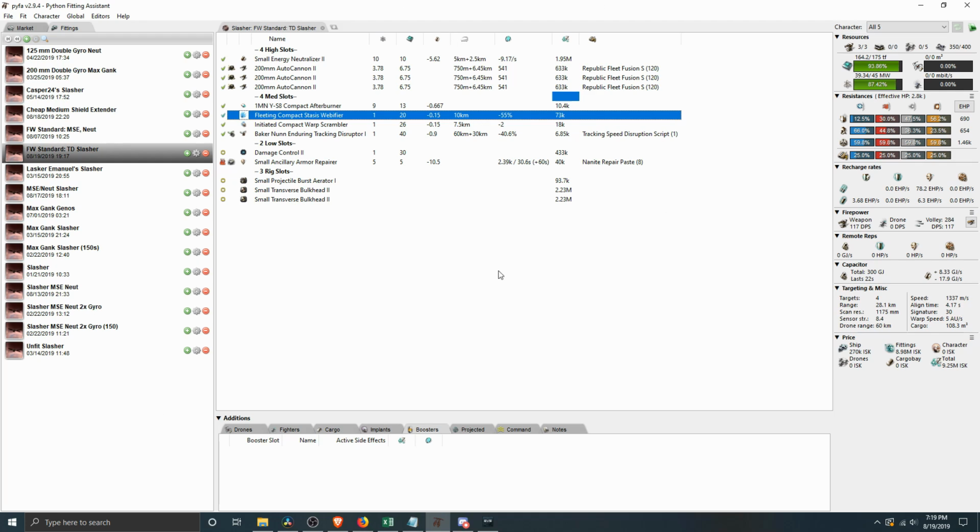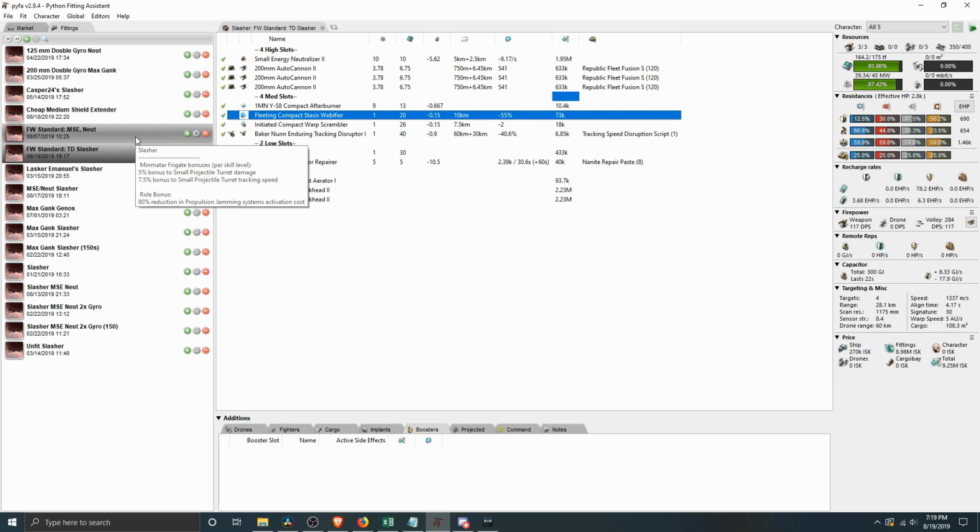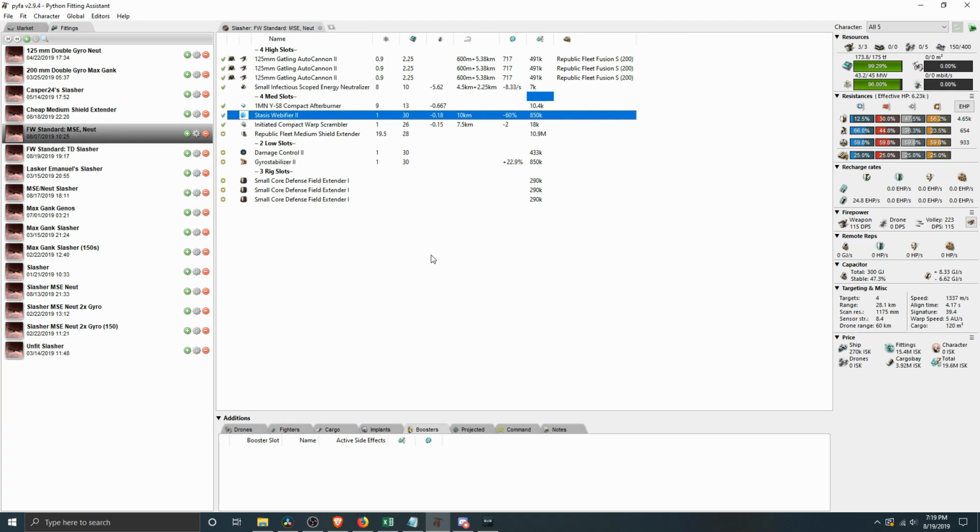So this is a really common fit. I generally assume a slasher's gonna fly like this if I'm afraid of this. I won't engage, but mostly I'll engage with almost everything. Mostly I fit like this, and it's an easy kill. I much prefer medium shield extender slasher. And you can do this in different ways.